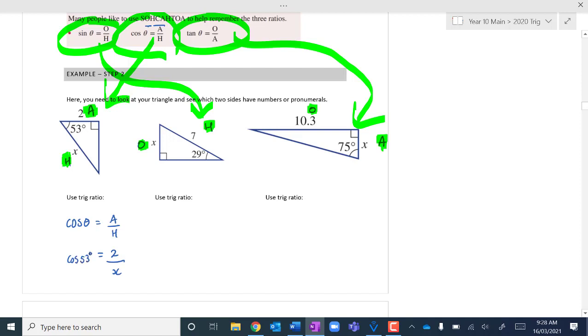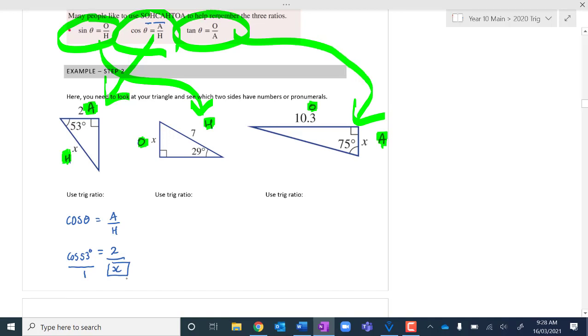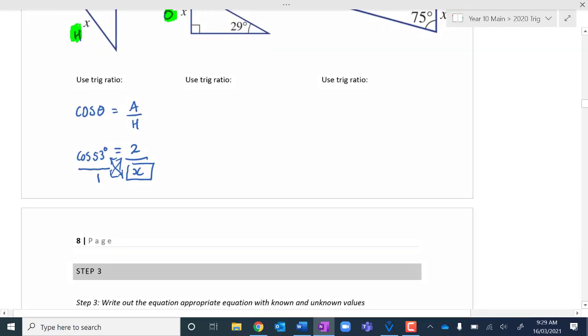Okay. And the reason why I'm also going to do this is you might notice that what are we trying to find? We're not trying to find cos of 53. The calculator can find that. We're trying to find X. So what can I do with X? What can I do with X? I might just pause this video whilst we're in class because I'd like people to know what can we do to X.